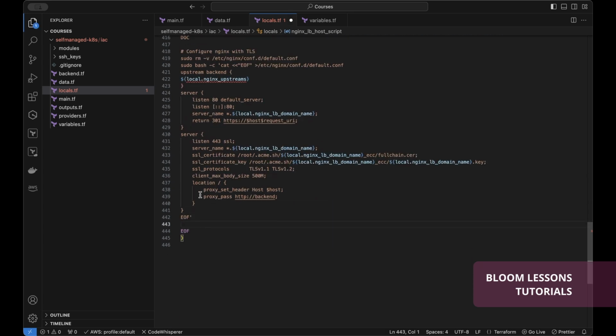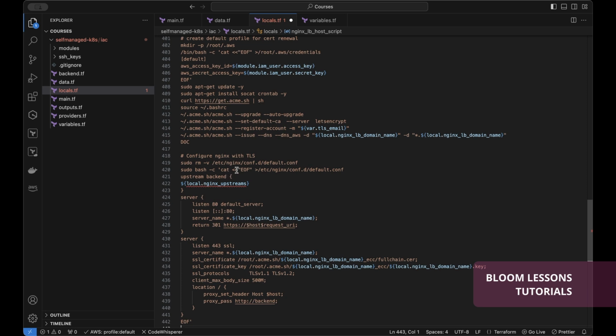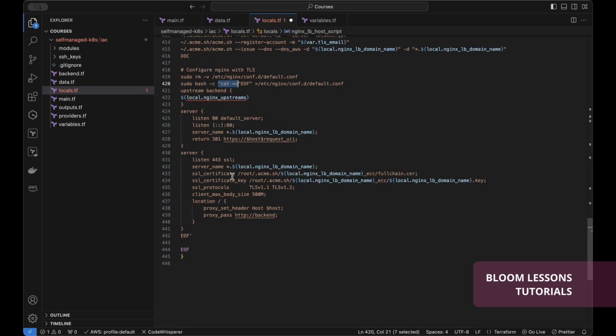So once you're done, we can end the Nginx configuration script here. So it started here with a single quote and then it is ending here with another single quote. So the next thing will be to continue the configuration. So you can debug the file here. You can just do a test and then restart and check the status.